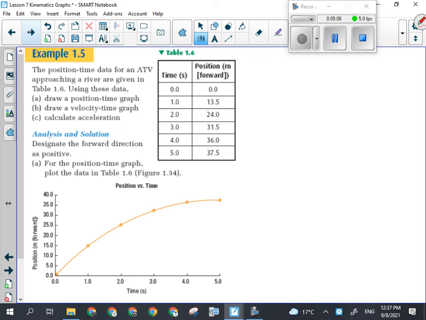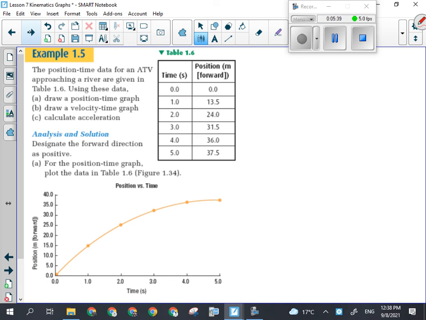Yep. This object is accelerating. And when I say accelerate, I don't mean it's going faster. In fact, this one is going slower. And we know that because the curve is getting less and less steep, getting flatter and flatter as it goes along, because this object is coming to a stop. It's coming up to a river. So it's slowing down and flattening the curve. Everybody all right with that idea?